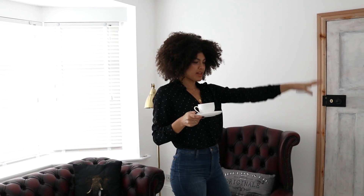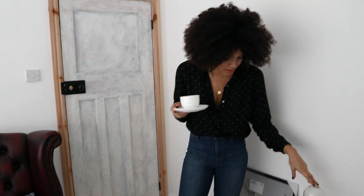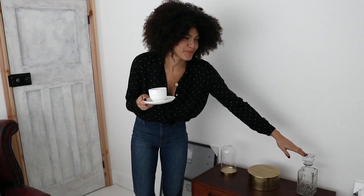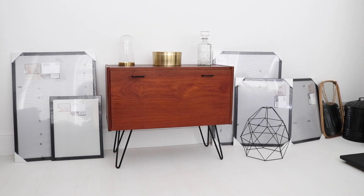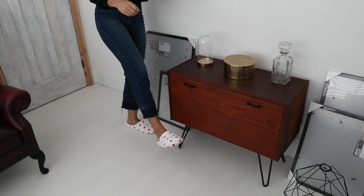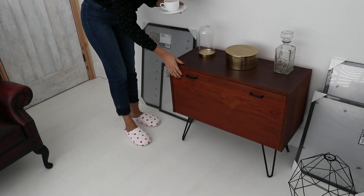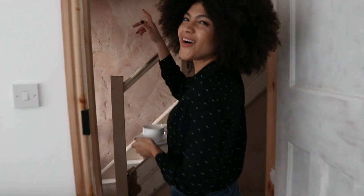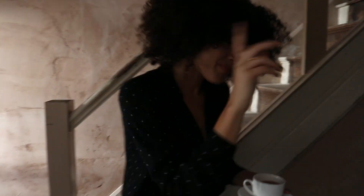This wall is going to be the frame wall. I've got this piece that I mentioned in my homeware haul - still nothing inside it - and I've also got this decanter which I need to fill with some whiskey. We got this upcycled unit - I think it's actually what you'd keep records in - and we're going to use it as some sort of drinks cabinet eventually. That's the front room. In the hallway it's still a work in progress but it's getting plastered soon.